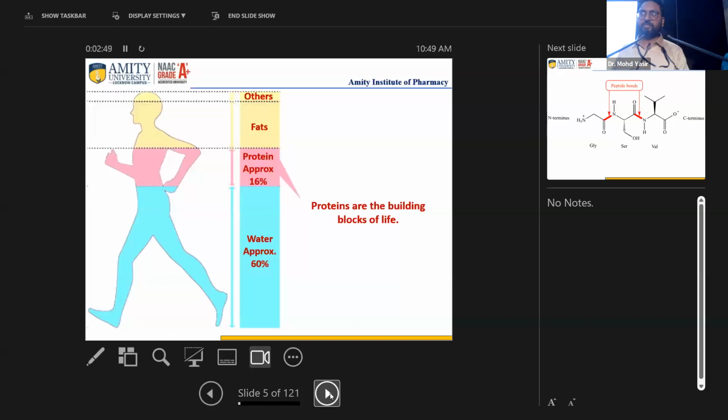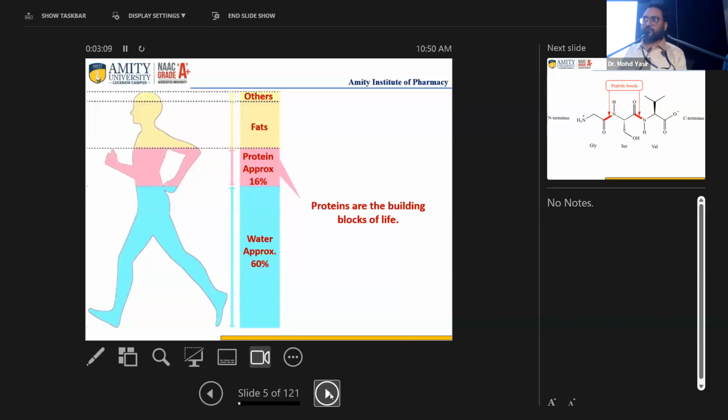Anything we consider should be derived from something. Here the protein is the building block of life, and these proteins come from amino acids. So we can say that amino acids are the building blocks of proteins.